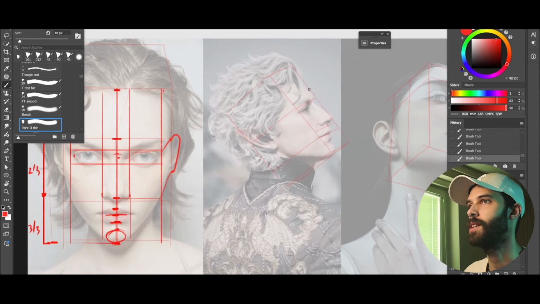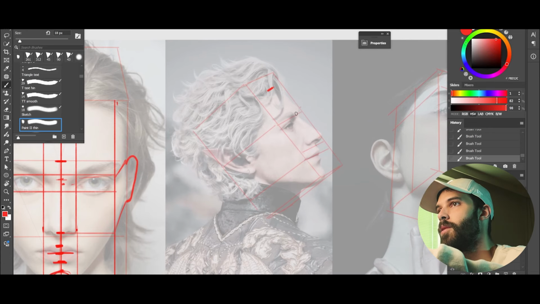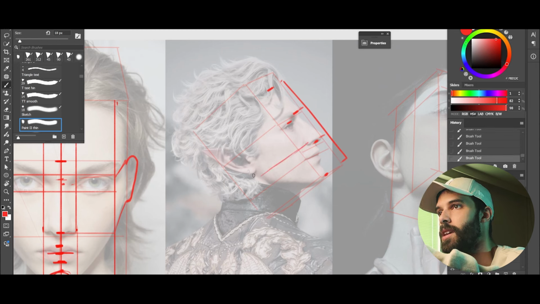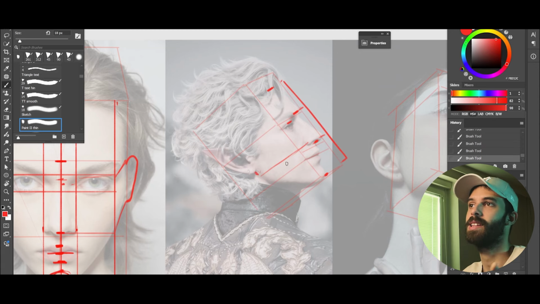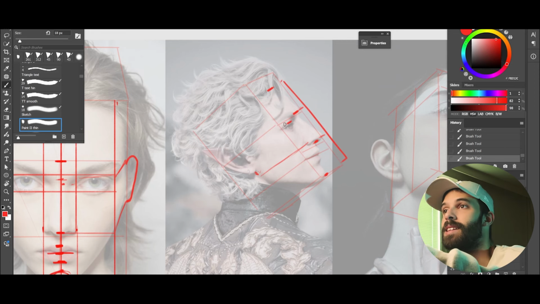So we're going to do the same for the side view here. We have the hairline, more or less the same distance as nose and chin. As you see again, it's like a third, a third, and a third. And then, as I was saying before, here in the profile view you can see it even better. If you continue the line here, you'll land more or less in the position of the ears. This is a little bit too high, but again, that's explaining what I was saying. It's not 100% accurate, but it's an estimate for the standard proportions.